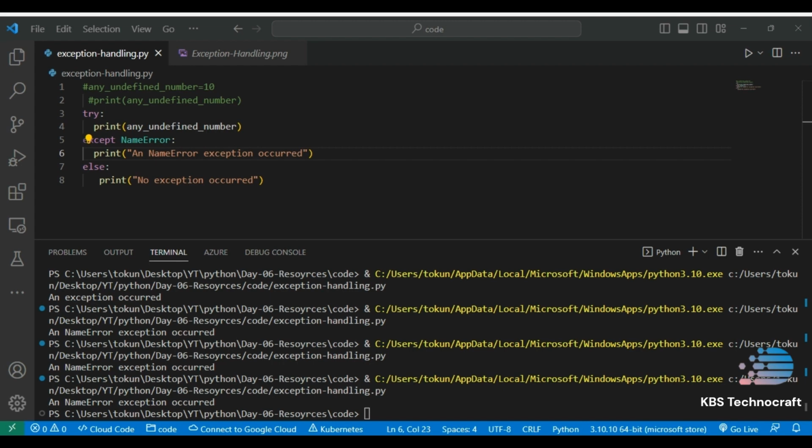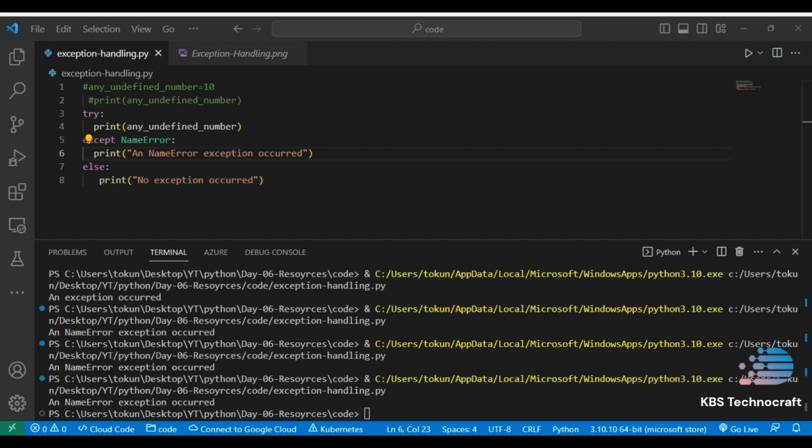For example, if a list has 10 elements and you try to find the 11th element of that list, then it will throw the exception. Name error will happen when you do not declare a variable, as we have seen, and you try to use it in your program. In that case, name error will come.